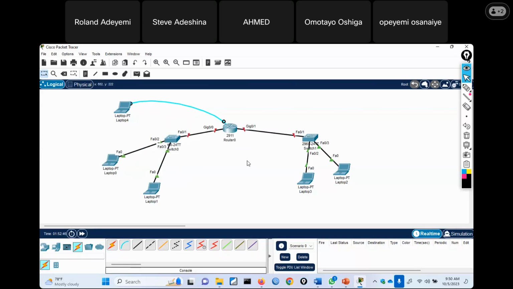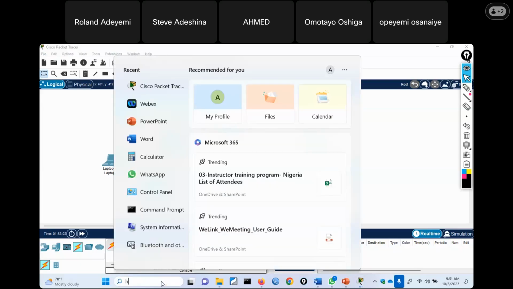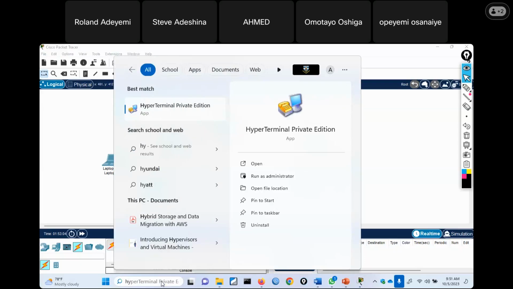The physical connection is the one that you use the console cable to do, but the logical connection is the one that you use your software in the operating system to connect to the router, because you are going to put in some settings, like the HyperTerminal. I don't know if I still have it. I installed one private edition for my student. Good. Look at it here.